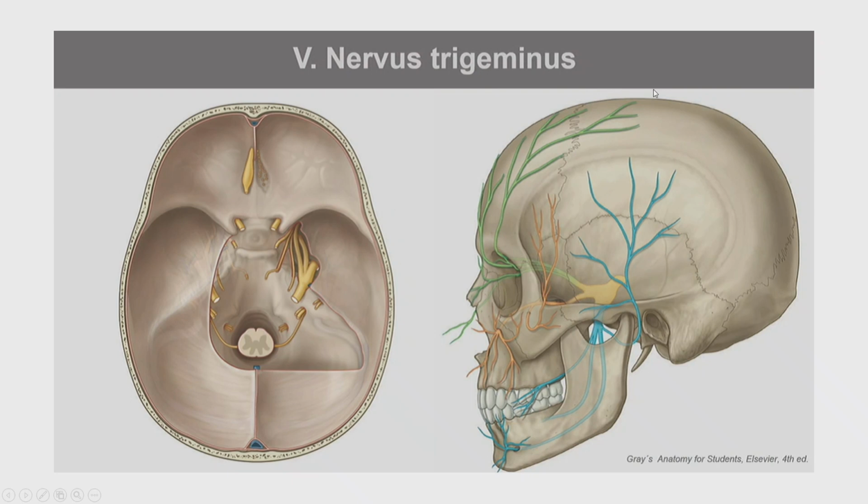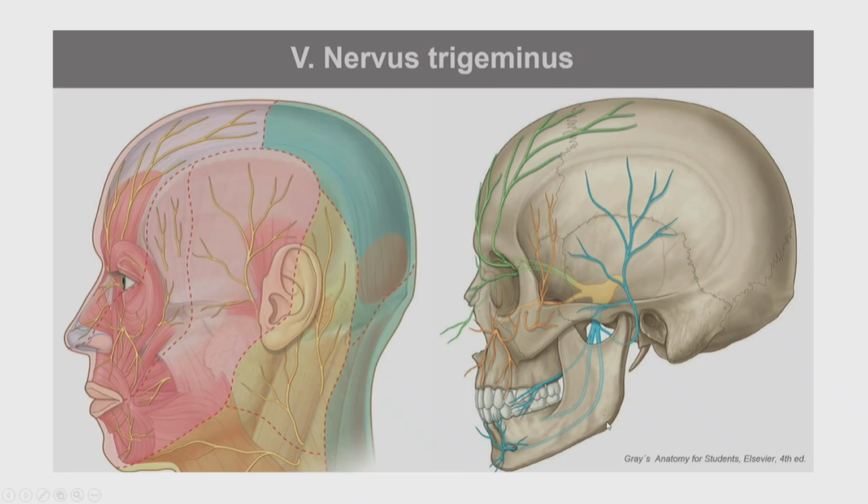Those areas in the head are the territory of innervation of the ophthalmic nerve, the green one. The territory of the maxillary nerve is this area, mainly the upper jaw and some part of the temporal region. This larger area of the lower jaw and most of the temporal region is innervated by branches of the mandibular nerve. So as you see, the trigeminal nerve takes part in the innervation of most of the head region.